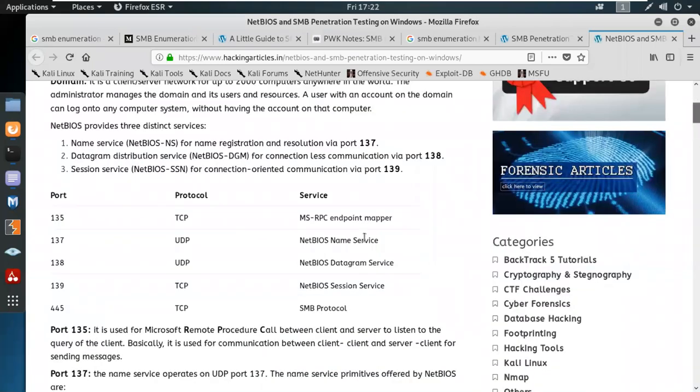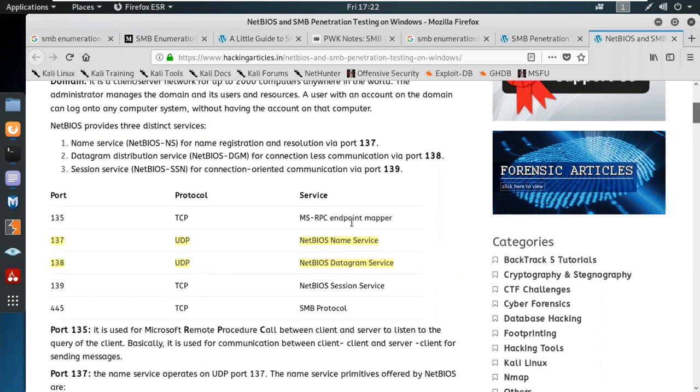So I was talking about the ports which work on the SMB protocol. There are only 5 ports over here, and 2 are UDP ports and 3 are TCP ports. So you can see 135, which is your TCP port, 137, which is UDP, 138 UDP, 139 TCP, and 445 is also our TCP port. And if you compare these things, two of the ports are UDP, 137 and 138, which is basically used for sharing file system in a local LAN network.